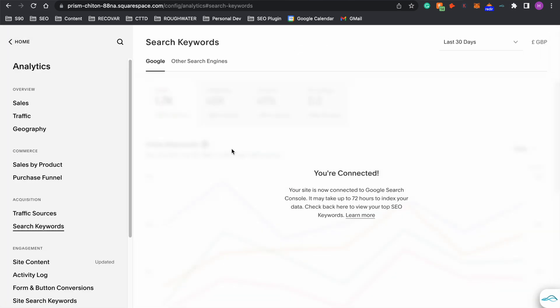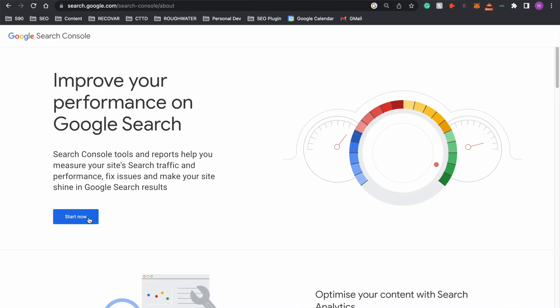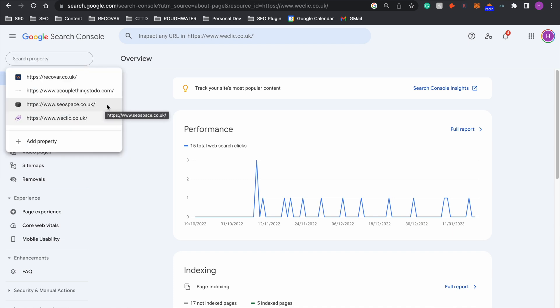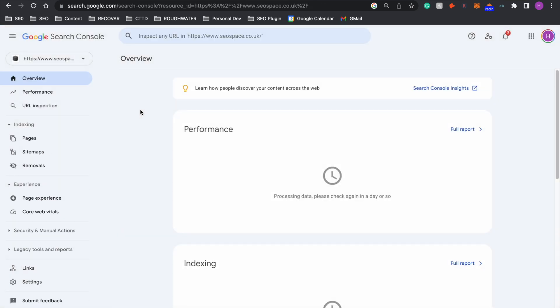You can then go to Analytics, and this is really cool because Squarespace has a built-in dashboard for you to see your Google Search Console data. However, you do need to go to the Google Search Console dashboard for the next step as there are some things that you can only do on there. For this you're going to want to search Google Search Console on Google, click Start Now, and then make sure you're signed into the account where you connected the website. You then click the property that you've just added, which allows you to see all the websites you've got on there, and when you click on it you'll be presented with a dashboard where the data will be shown.